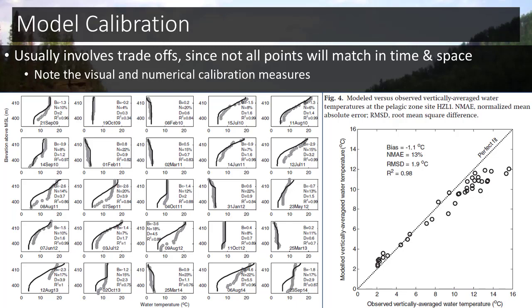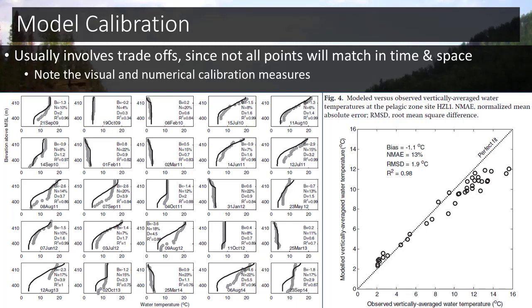So this is showing the data in the lake. This is measured data, but these model results are based on this measured data. So this is a calibration and not a validation, which I'll talk about next. But essentially what we need to do is to come up with some model coefficients that give us the best overall fit, recognizing that there will be times when our fit is going to be pretty poor.